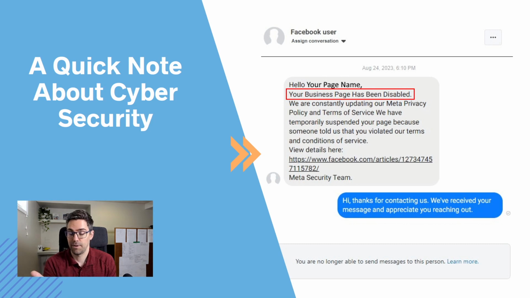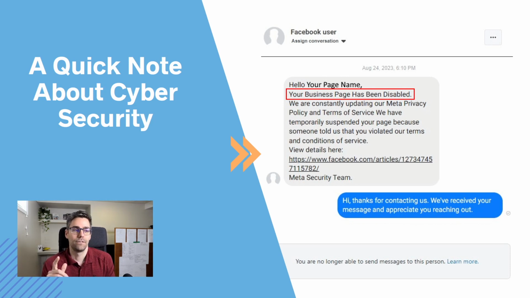It doesn't always show up as a Facebook user. But essentially, it's pretty clear if you think about it, that's just some person who sent you this threatening message, hoping that you would think it was from Meta, right? And because they sign off as Meta security team, we can put two and two together here. That's not who you are.